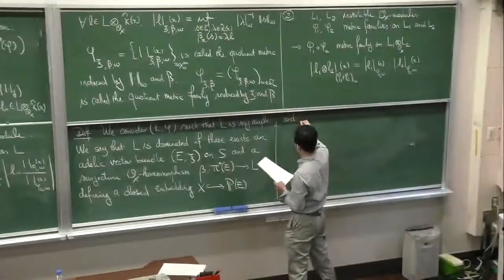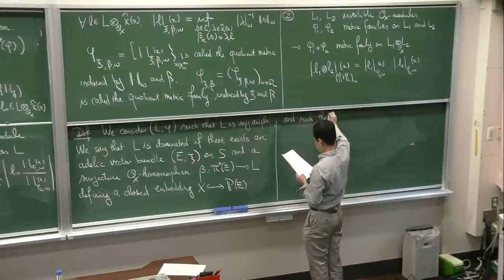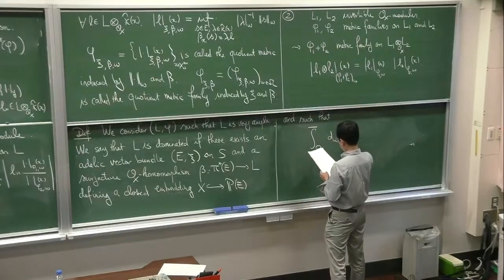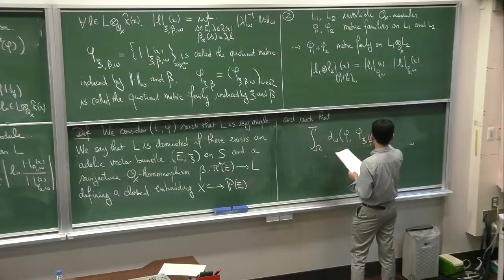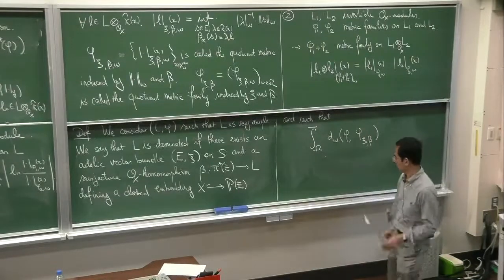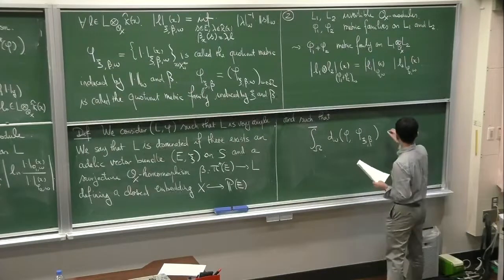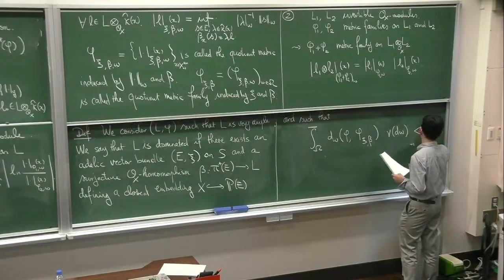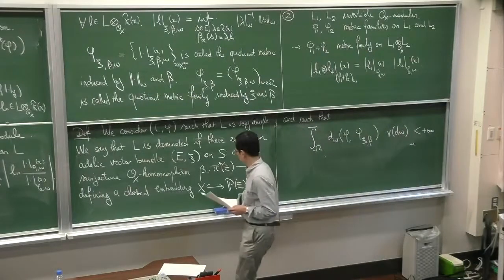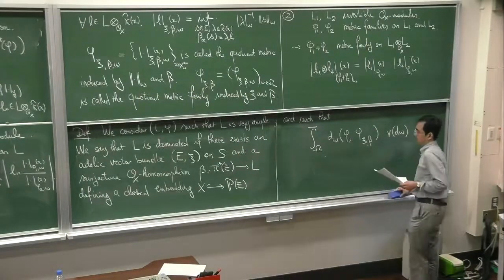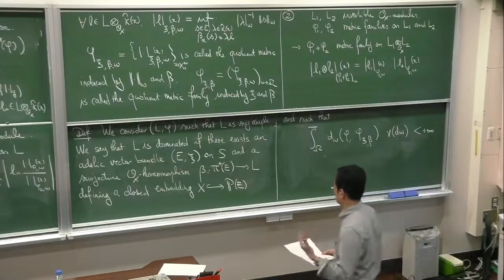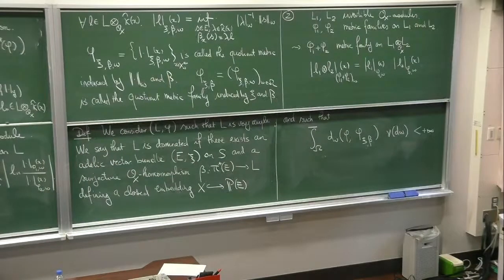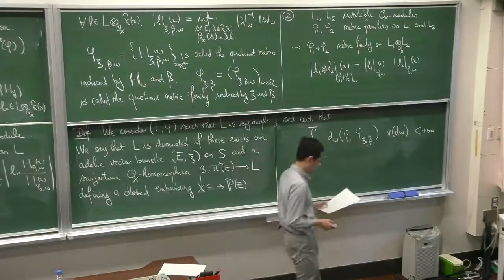And such that the upper integral on omega of the local distance of phi and phi psi beta is finite. So this is the quotient metric family that I have just erased. So this is the requirement for the dominancy. So in some sense, if the dominancy is satisfied, then you can define some finite arithmetic invariants.